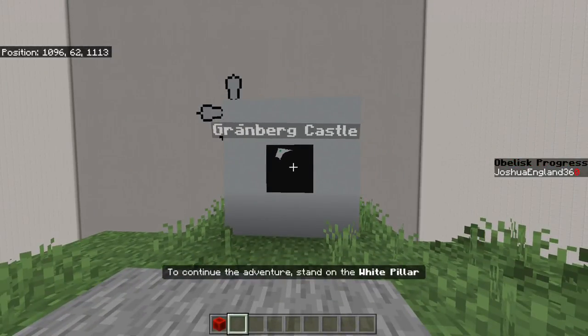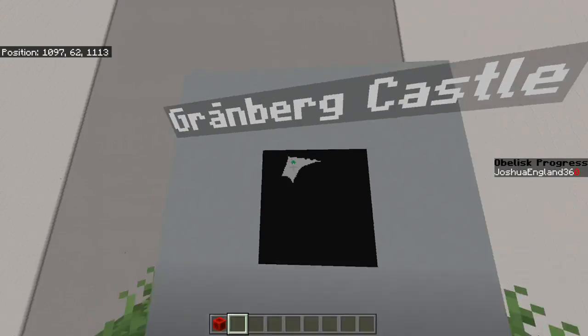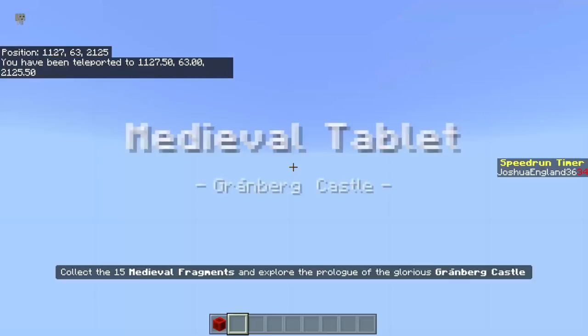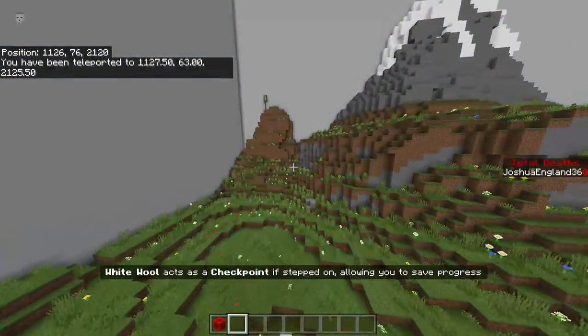Now, I have actually made a map feature. So this place right here is the Granberg Castle. So there it is right there. We are located right there on the map. And if we go through here, we will, yep, here we go. So the medieval tablet, the Granberg Castle. So there we go.